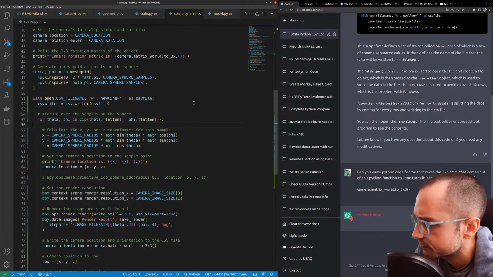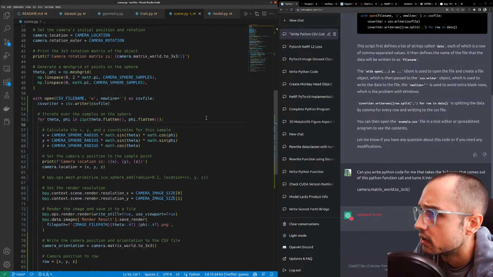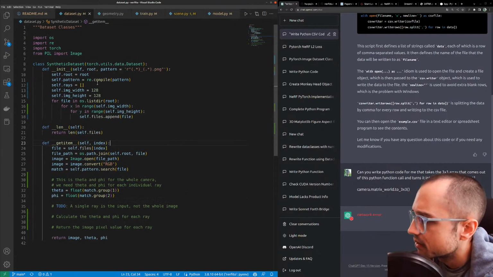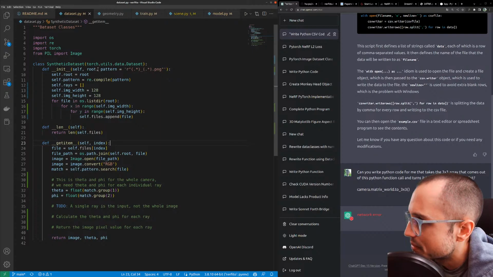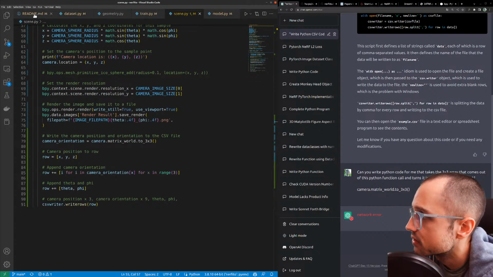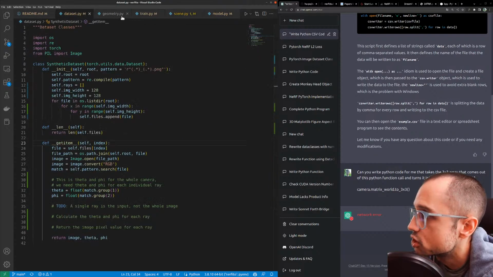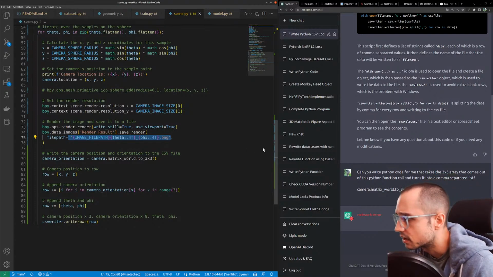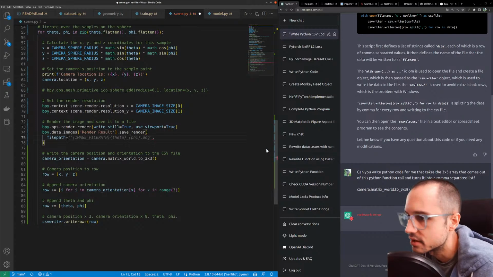So now we're going to go back into our dataset object, which is going to consume this. We don't need this pattern anymore. Actually, what we're going to do, back into our scene, and the file name for this is going to be a random ID.